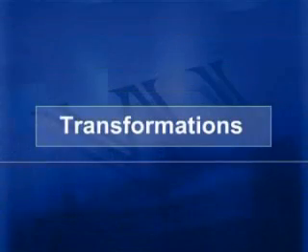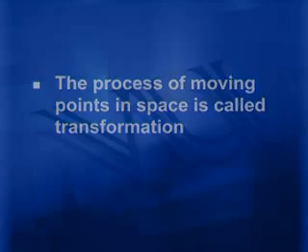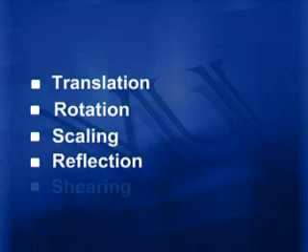In general, transformation is the process of moving points in space. We are living in a 3D world, and we have started transforming 3D objects now. So our transformations would be in the 3D coordinate system now. The types of transformations, just recapping them: we have seen 2D geometric transformations before. We talked about translation, rotation, scaling, reflection, and shearing, and all these would be covered for 3D transformations as well.